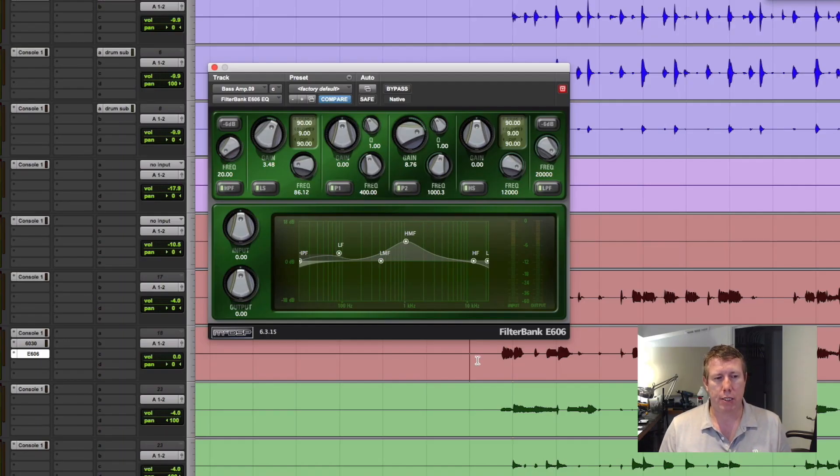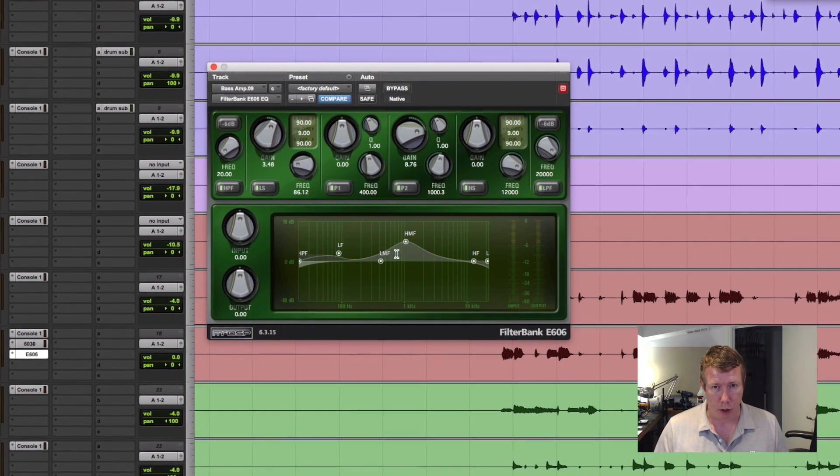When they recorded the instrument, it sounds like the tone knob is rolled off quite a bit to get that really dark sound — no top-end information on the bass instrument itself. Because it's such a dark instrument, I want a little bit of clarity out of it. I found that right around 1K, I'm cranking 9 dB of gain to get a little bit of string noise out of it, so it's going to help it poke through the mix a little bit.